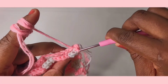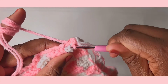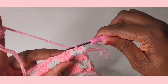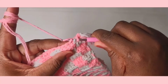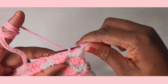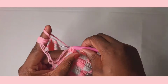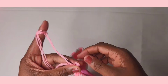So you're going to keep on going into the back loops and the front loops till the end of the row. Make sure you don't miss any stitch, if not the hat is going to look funny. When you're done, you're going to yarn over through the loops and then do a slip knot. Then you cut the yarn and then just pull the yarn through.